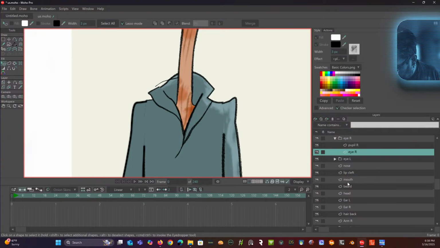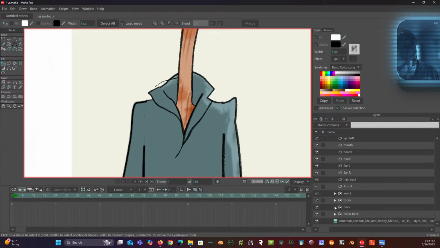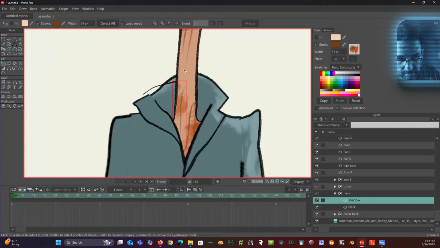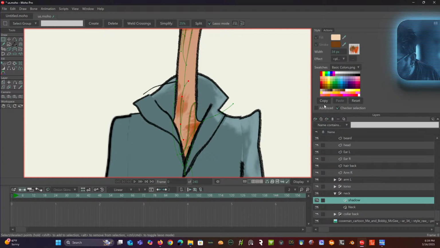Let's go to the neck. It's probably how I have to select that, you would think. So I think this is on shadow. Yeah, so we can grab those and just kind of change those sizes. Can't really change the opacity because it's all on the same layer, I think. I could be wrong. Oh, well, we can do the individual strokes, though, can't we?